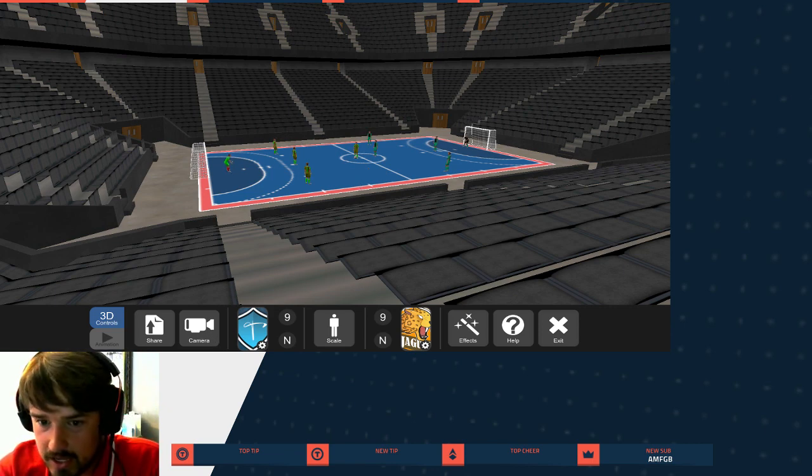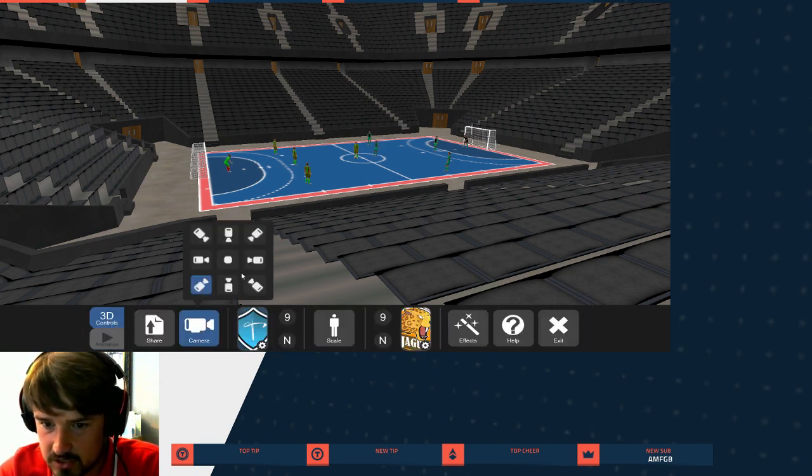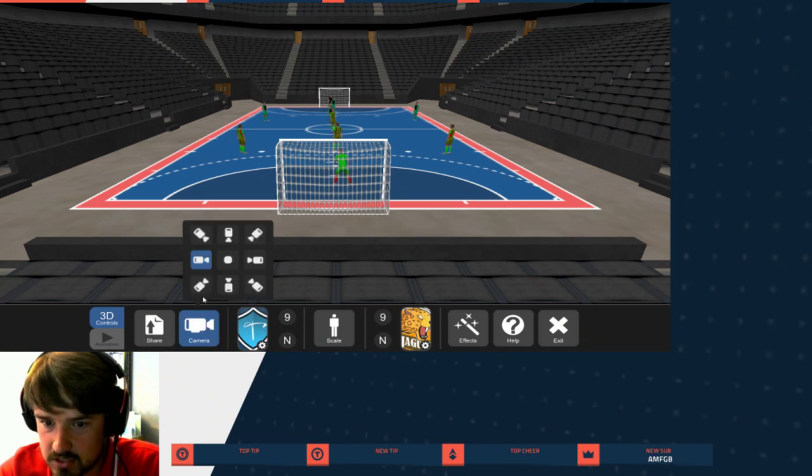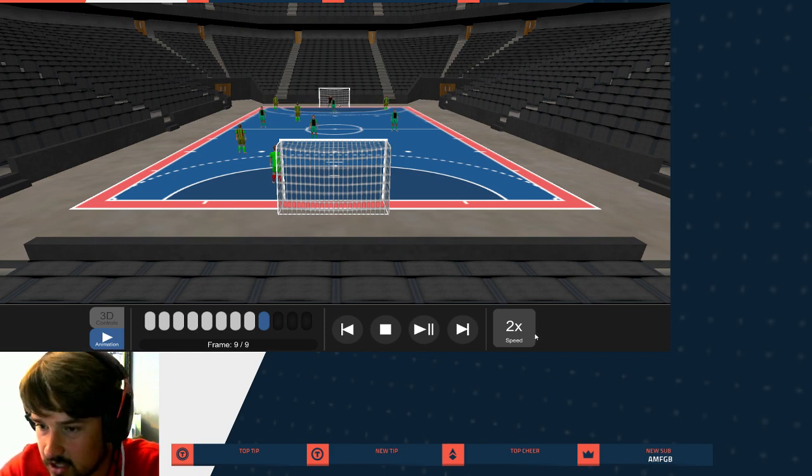Okay, so should we have a look at what the animation side of 3D looks like? So we'll do it at 1 to start with, and I'm going to change the angle a little bit. I'll tell you what, we'll play it from a couple of different angles. So we'll go from this one to start with. This is not the best angle, but we'll see what angle we like the best. So this is at a 1. We'll speed it up a little bit, 1 is probably a bit slow. This is like going back to FIFA 99 kind of graphics, and I love FIFA 99 as well.